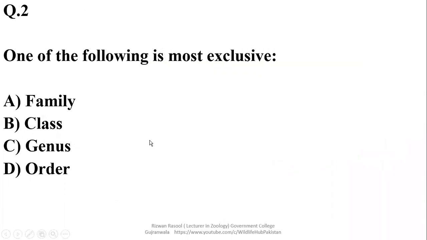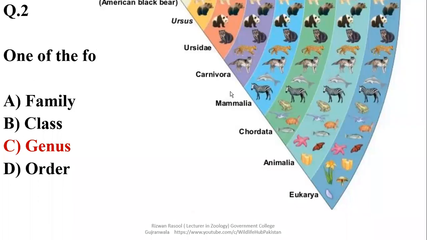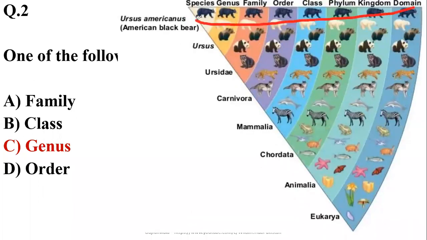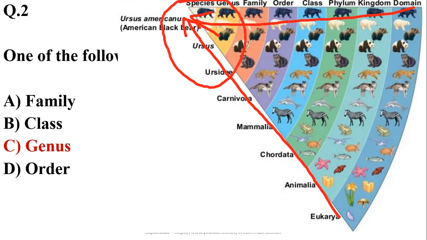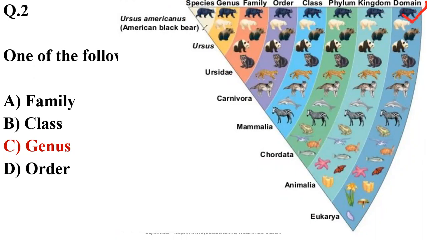One of the following is most exclusive category. As far as different categories are concerned, we know after domain and kingdom: Phylum, class, order, family, genus and specie. This is their descending order and most exclusive will be having least species. So in this case genus is the right option. As you can see over here, as you move from a domain to specie or kingdom to specie level, there are lesser organisms included in it. So if we are discussing at this corner, it contains exclusive groups and the larger corner is having inclusive groups. So most inclusive category in this case is domain and most exclusive is specie.